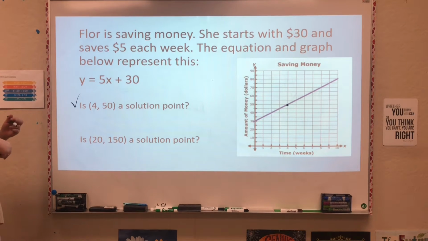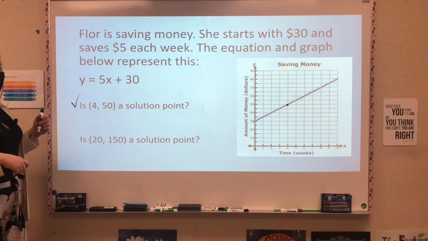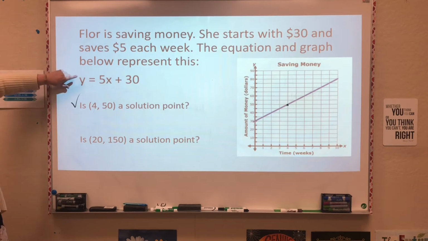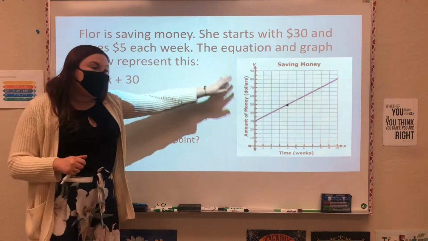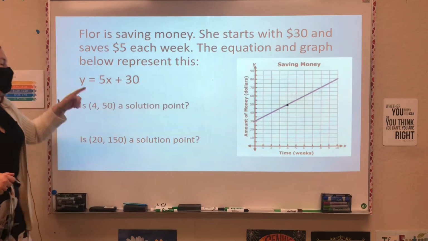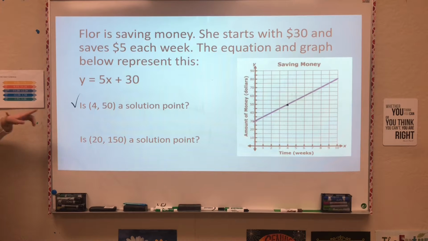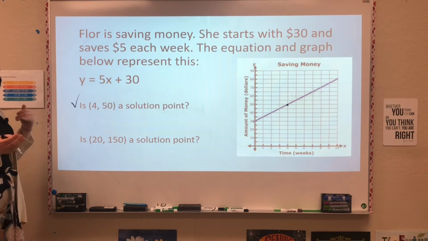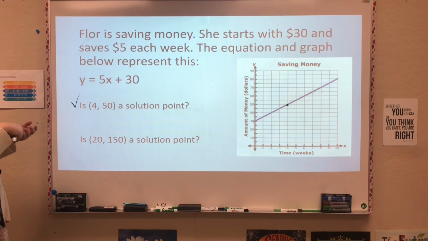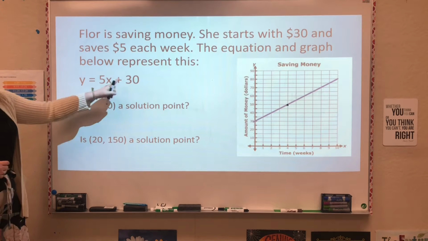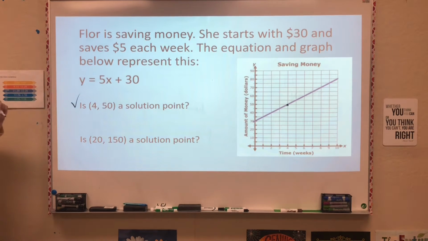The other way you could do it is, read that other part of the definition. Correctly satisfies the equation? Yeah. So we could check if we didn't have the graph, or maybe if the numbers are too big for the graph. We've also got this equation we could use. So we could check to see if this point satisfies the equation, which I said earlier is similar to when you're checking an answer in your equation. I'm going to substitute both of these numbers into the equation. Which number am I substituting y for?